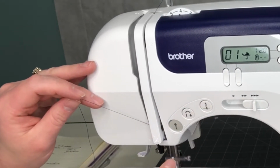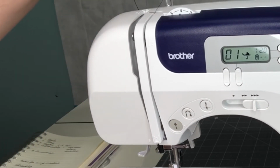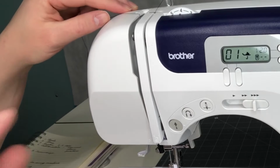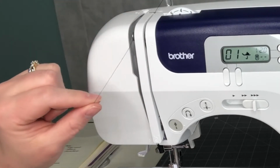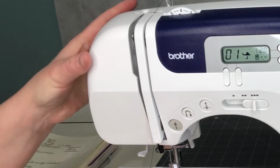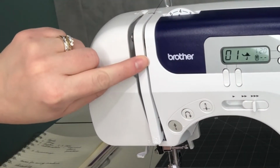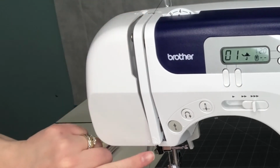So you want your needle in the upward position, and you're going to take it all the way up, and inside of there is a take up lever is what it's called. It's a metal piece that has kind of a little hook to it that the thread will go through. So you want to make sure it catches in there and it's going to come straight back down. So that's number 5. So back up again. We've got number 1, number 2, number 3, 4 is your take-up lever, 5 is straight back down.